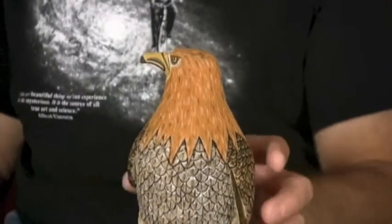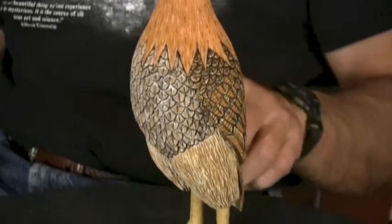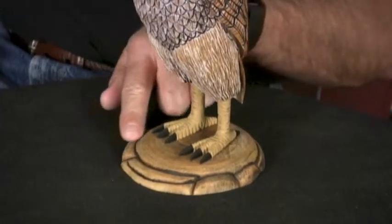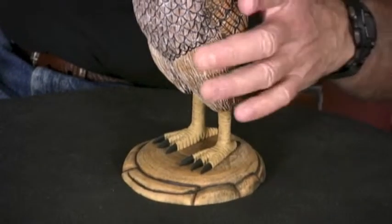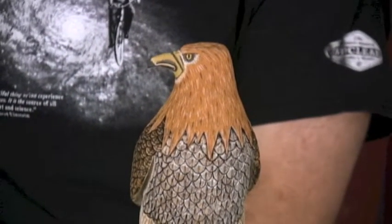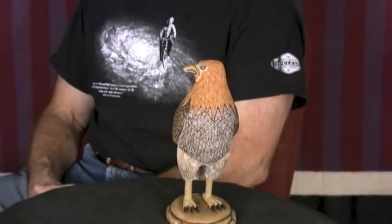In this case, he's done a beautiful red-tailed hawk with amazing details in the feathers and on the talons. Even the base is done very nicely. Ray is a talented man who does beautiful Navajo Folk Art, and we are always happy to see him, talk with him, and buy from him.